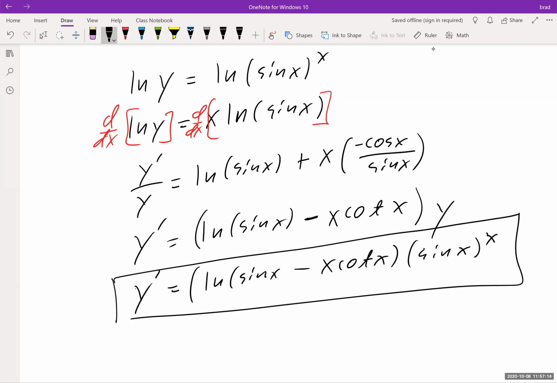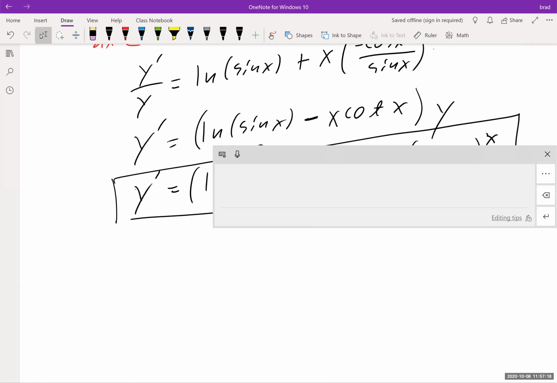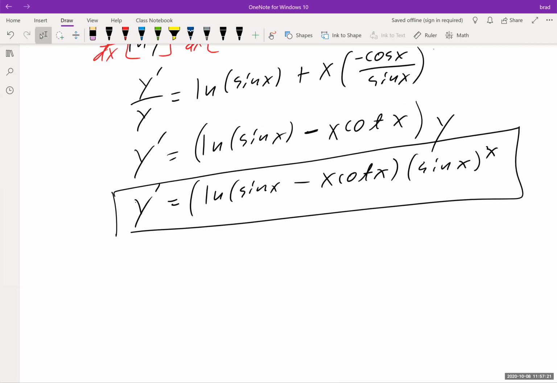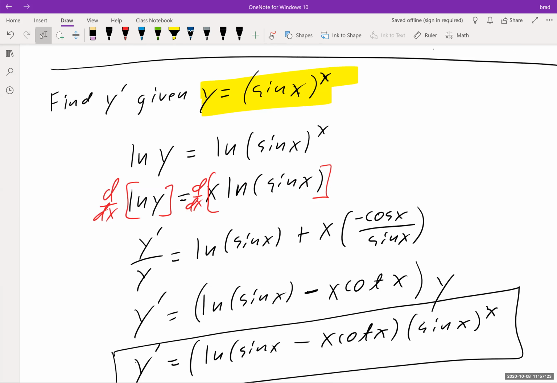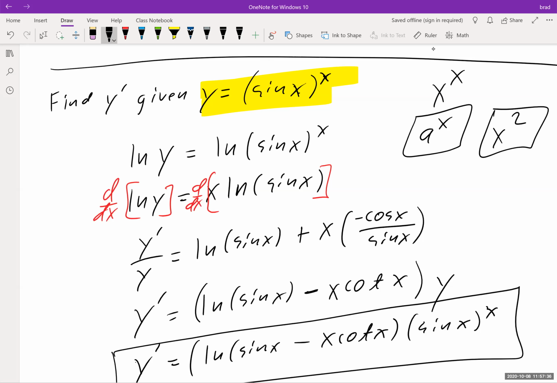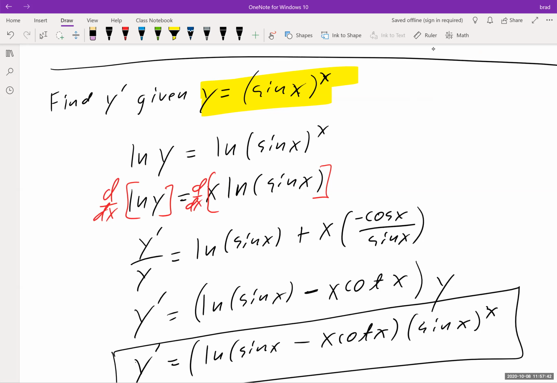So again, a little bit more work, requires a little bit more effort on your part, but it definitely gives us a way to deal with a power that is a variable and a base that is a variable, right? So we're worried about this kind of situation here, variable to a variable. We're not worried about this situation, and we're not worried about this situation, right? We have methods to deal with this. That's our exponential derivative, and then this is our general power rule. But this is our method to deal with a variable to a variable, okay? So that's the difference between this and what we've been doing so far, okay?